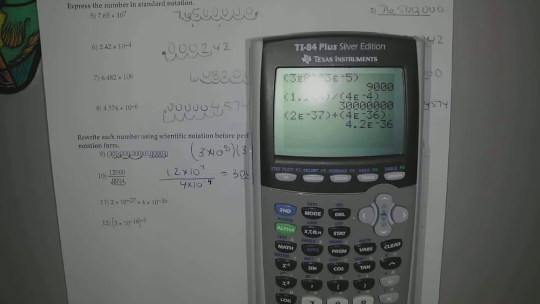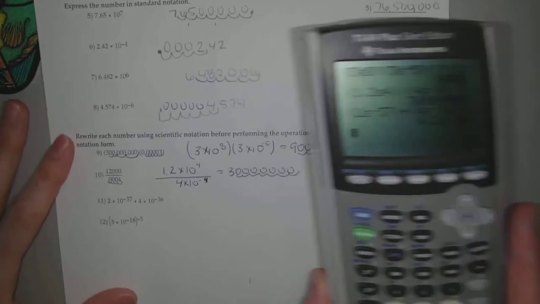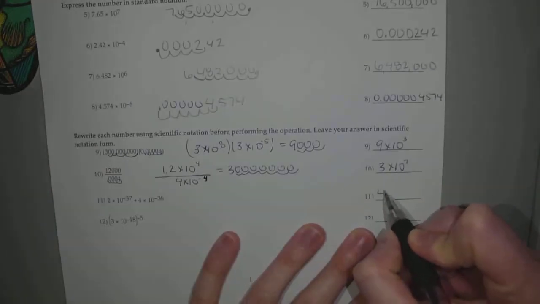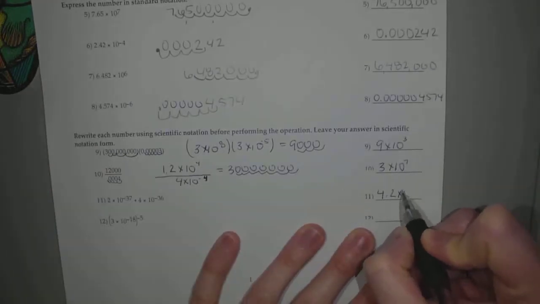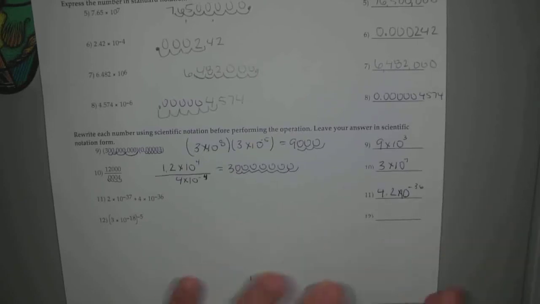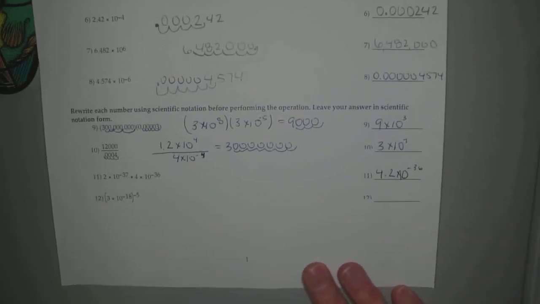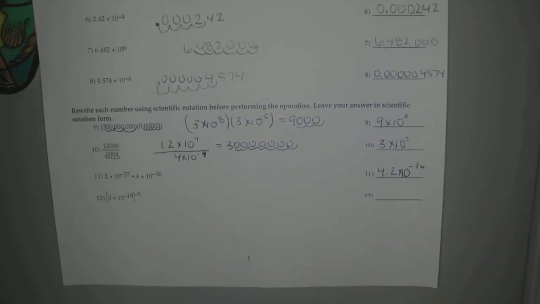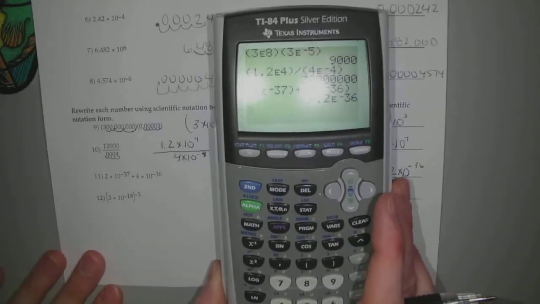And you hit enter. This is what I was talking about. So what you have to be careful of is when you're working on MyMathLab, you might get some crazy numbers that are bigger than 1, but we're finding probability. And we just learned on Thursday, probability can't be bigger than 1. So I say, hint, hint, look at your back. You might have this e to whatever, meaning it's actually a pretty small number. So they just wanted us to do that in scientific notation form. So that's actually our answer, 10 to the negative 36.